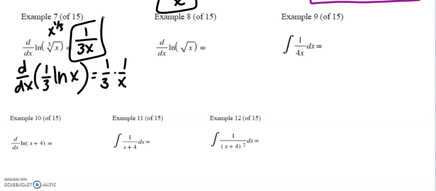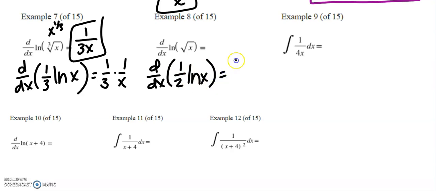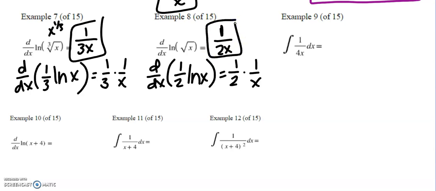This next one then, again, I could say 1 over the argument times the derivative of that argument, but that argument's derivative is going to have some negative exponents in it that I don't really care to deal with. So I'm going to rewrite again using properties of logarithms, not calculus. No calculus has been done yet. Now, when I take the derivative of 1/2 natural log of x, the 1/2 hangs out in front as a constant. The derivative of the natural log of x is 1 over x. So this derivative overall is 1 over 2x.